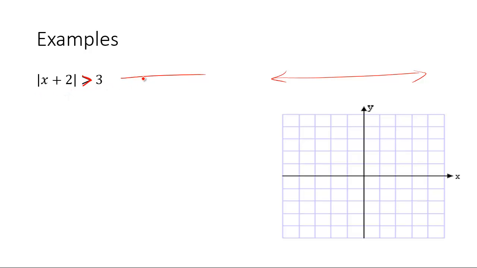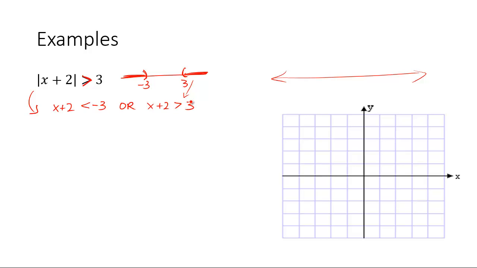It's isolated. That's great. So then I say, well, it's on the outskirts. So because it's greater, it's everything that's bigger than 3. And also, which is an or statement, or less than 3. Now, the boundaries are not included, so we have to make sure to draw little dotted lines. So this picture can help you split it because it'll help you decide how to write your system. So you have x plus 2 is less than negative 3, or, and now I'm looking at this other part, x plus 2 is greater than 3.